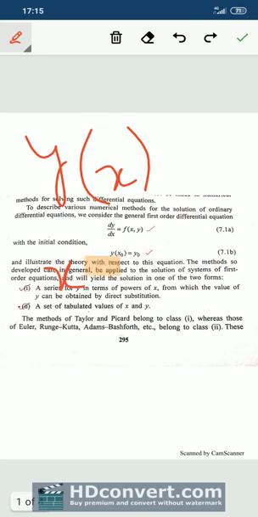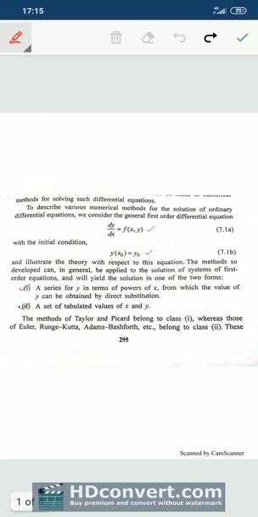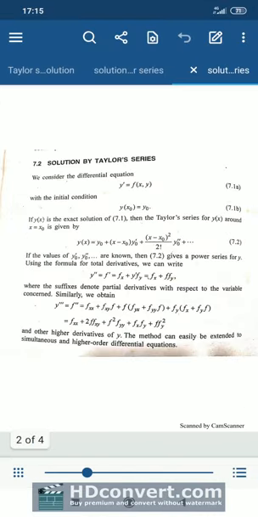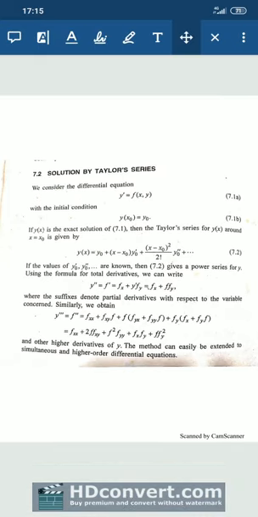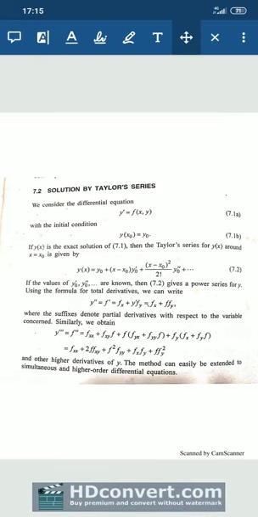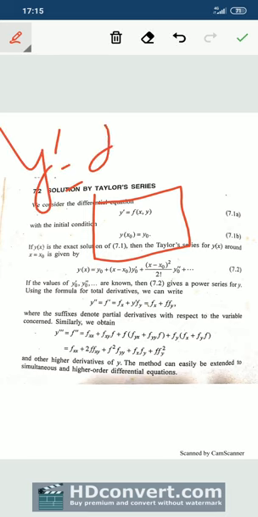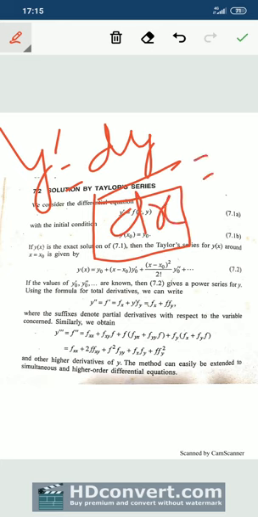How can one get a solution? So let me go to the next page. Now see, in this page also we have written the differential equation again. Now dy/dx I have written as y dash, that is, y dash is equal to dy/dx, and that is equal to some function of x and y.